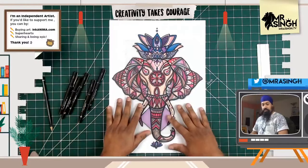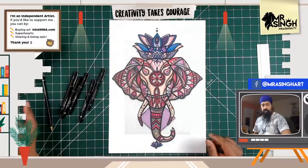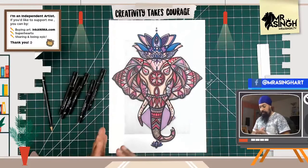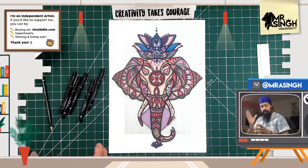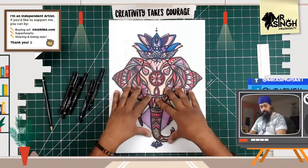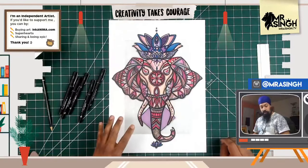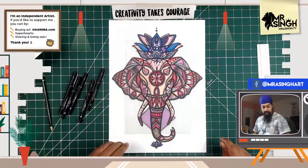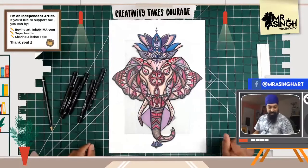Okay, so we're gonna embellish this artwork. What embellishing means is you get to add extra details to an artwork that you've created before. Embellishment is between a print and an original. It's more of a limited edition. This is a print that I sell on my website, and it does very well. But what I want to do is embellish this particular artwork and improve it and have the one-off that we're gonna do.